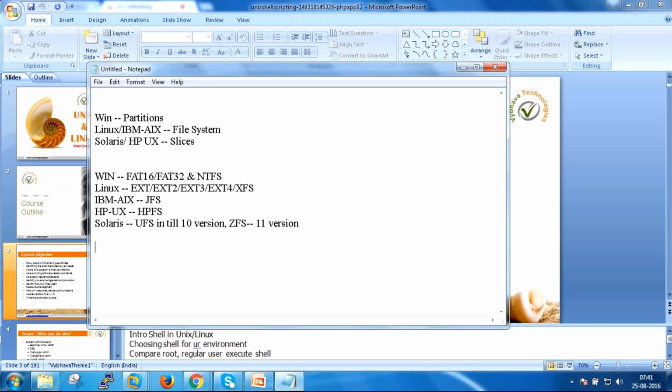So this is what file types are. We have to know this basically. When you are working on Linux, by default, whatever file you create, with respect to the version, will be of type extended file system. And if you are working on IBM AIX, that will be the type JFS, that is journaled file system. And if you are working on Windows, the file type will be NTFS, that is New Technology File System. You getting it?